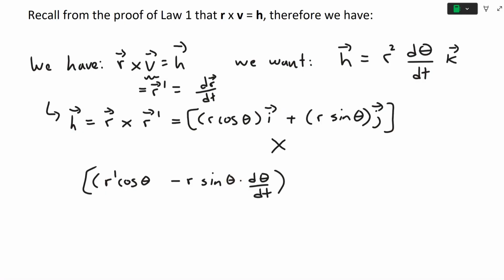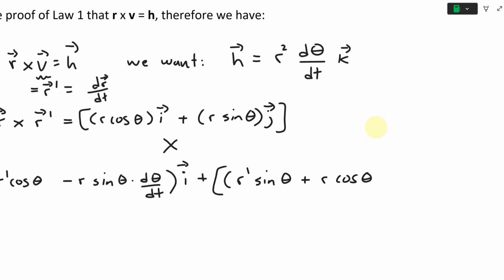And again, it's all functions of t. So now this is going to be the i component. And now the next setup is going to be plus. Now for this component here, we take the derivative. So we're going to have r prime sine theta, and then plus r, and the derivative of sine is cosine theta.